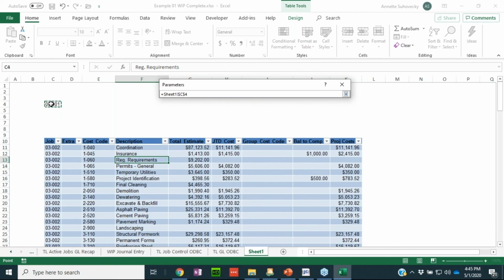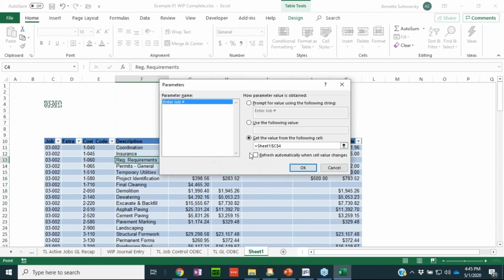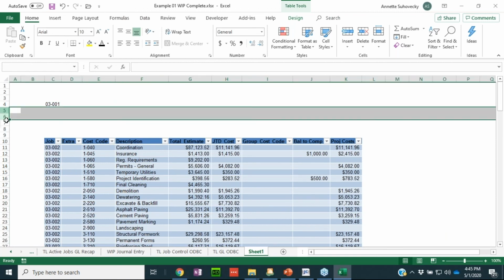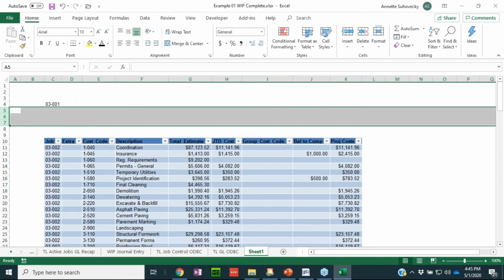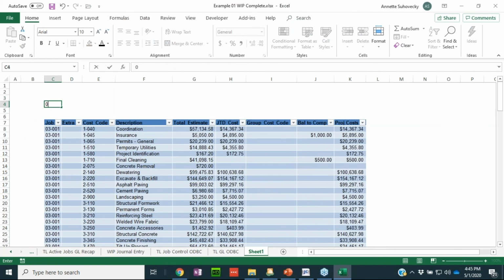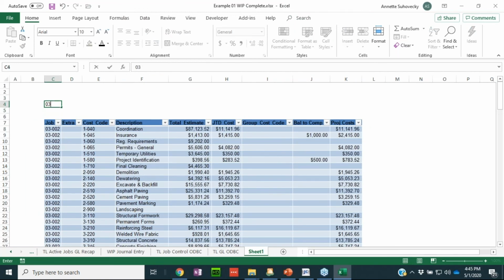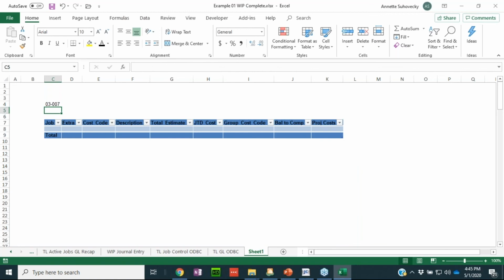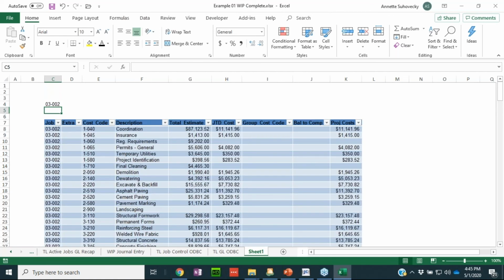And I can say, anytime you change that cell, I want you to rerun the query. So in this case, if I want to produce this for this job, or this job, or this job, all I've got to do is change that field and produce that for my superintendent.